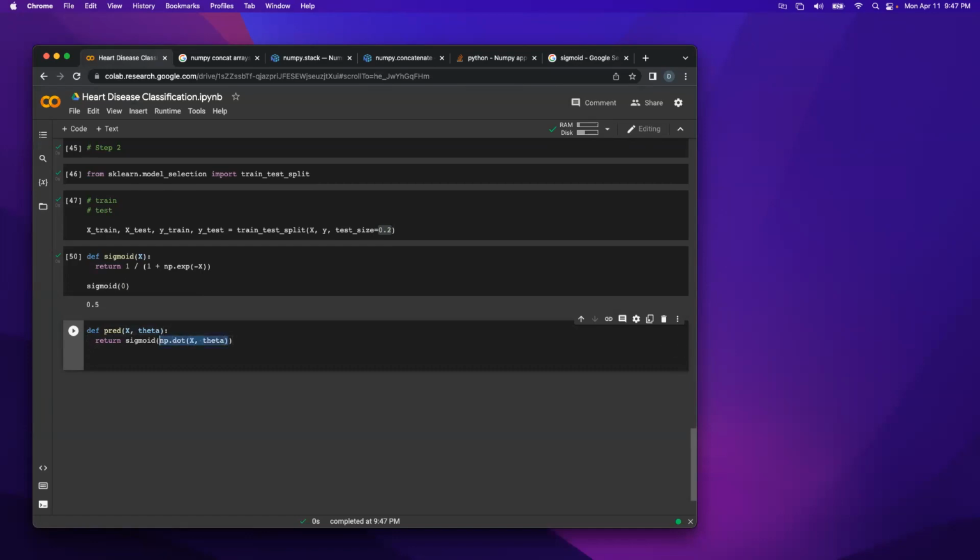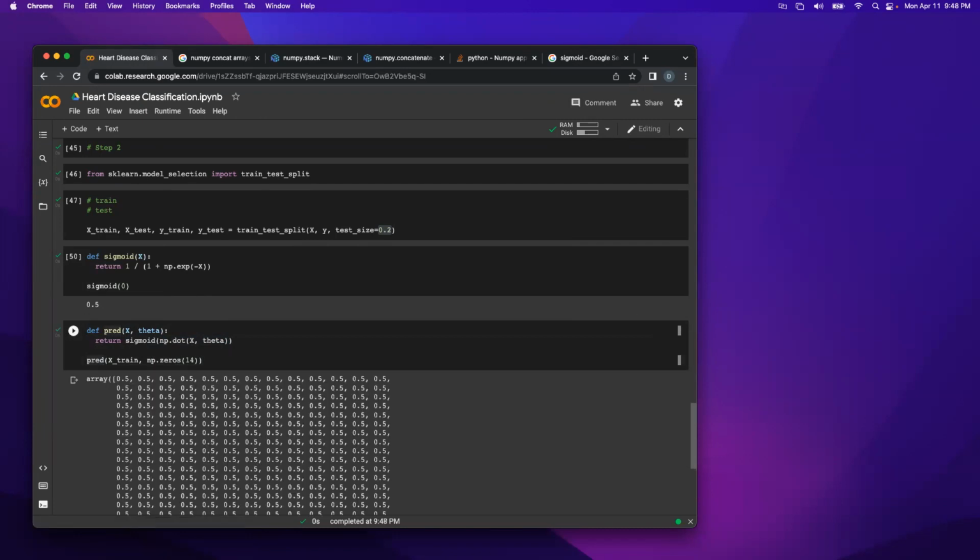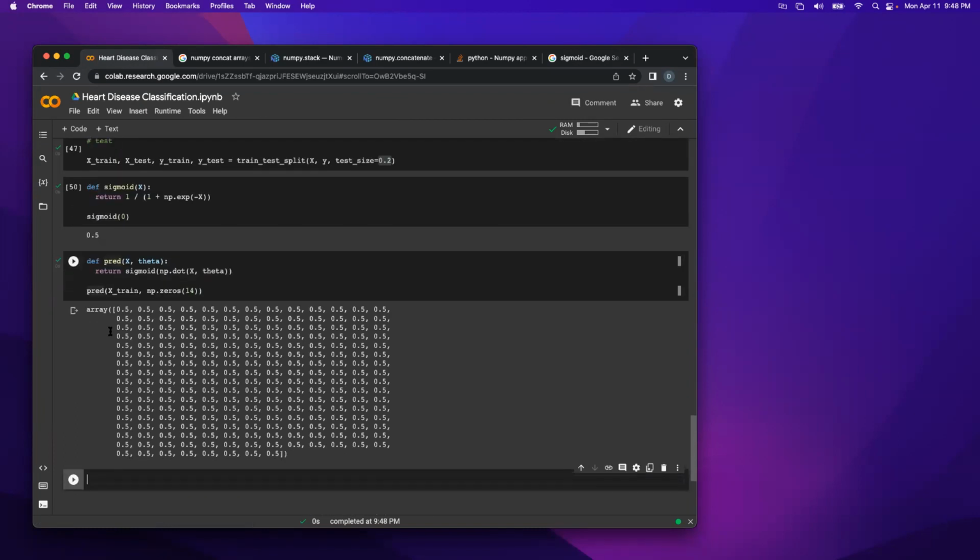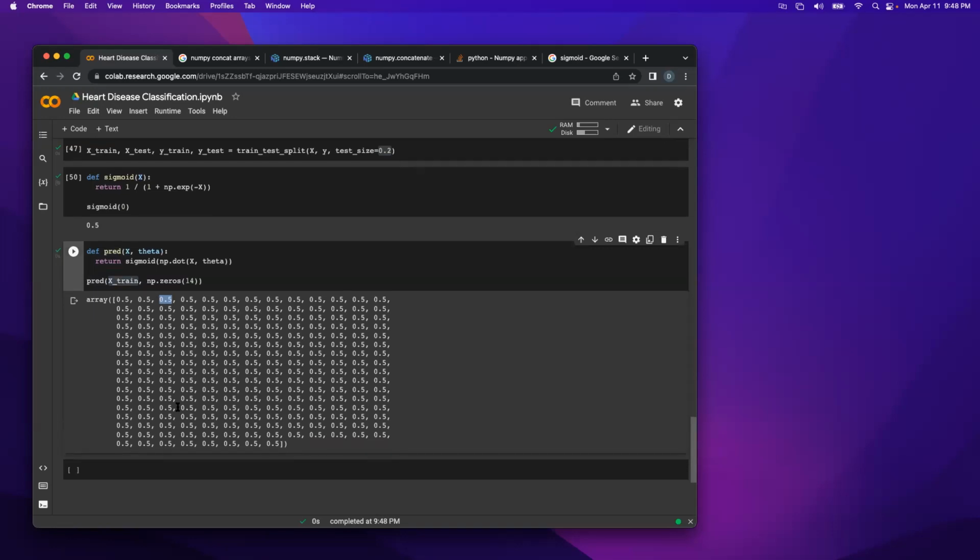That should give us 0, and sigmoid of 0 is 0.5. So if we predict our training data set with just zeros, 14 zeros for each of those columns, this should also give us 0.5 for each of these training rows. So it seems to be working.